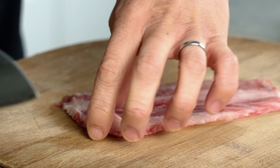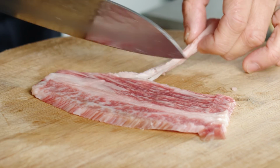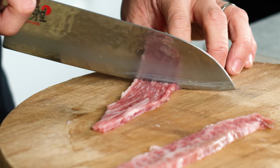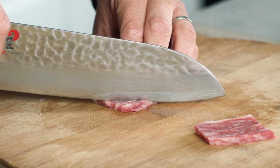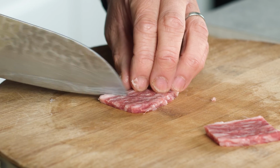The first thing I'm gonna do is, if I've got any extra bits of larger bits of fat, I'm actually gonna use that as my cooking oil or my cooking fat. And then I'm gonna make some nice round nigiri for my bento. I'm just gonna score very gently in a diagonal crisscross.